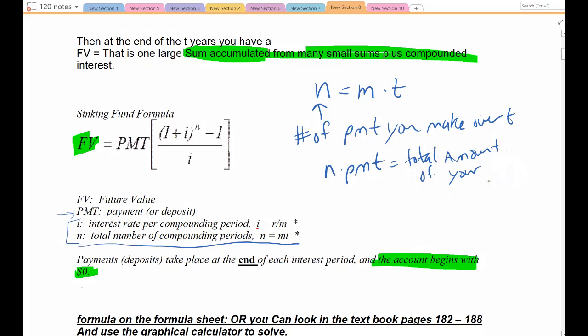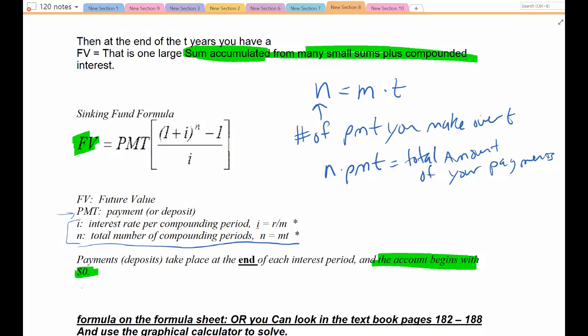Right, it doesn't include the interest, it's just your payments. You're putting this amount in. An example would be, suppose I'm saving and I want to put $100 in every month for 2 years. Well, that's 24 months, so 24 times I put $100 in the account, which means 24 times 100, I put $2,400 into the account. That's how much money I invested.